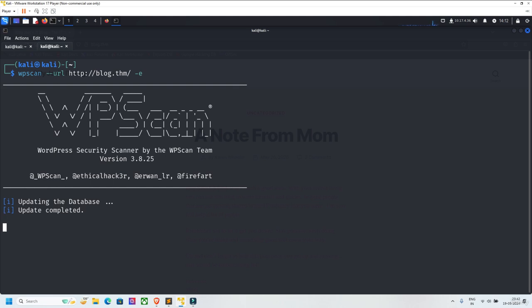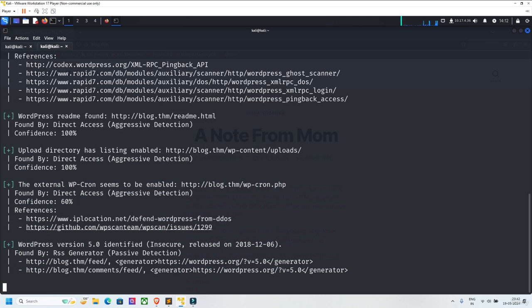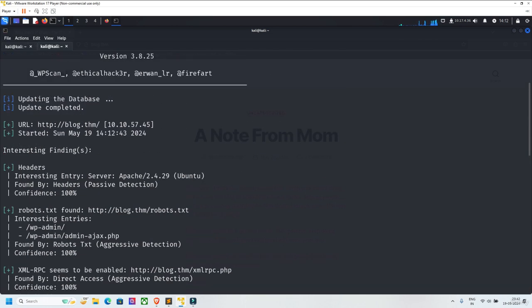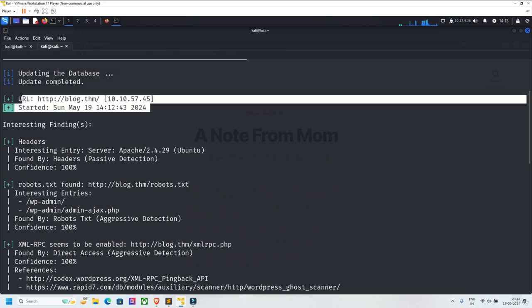If your WPScan is already up to date, then it will just run; otherwise it will update, and then WPScan will run. The scanning has started. The update is complete, and these are our target details.